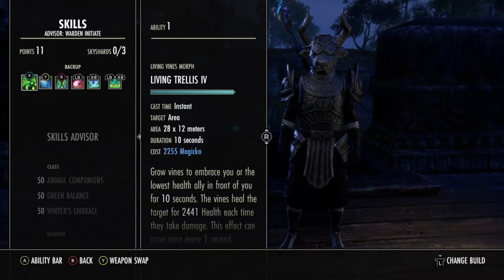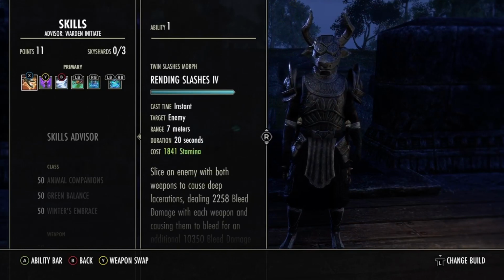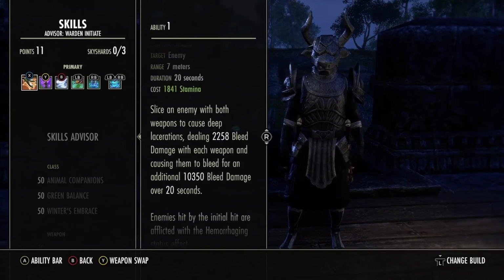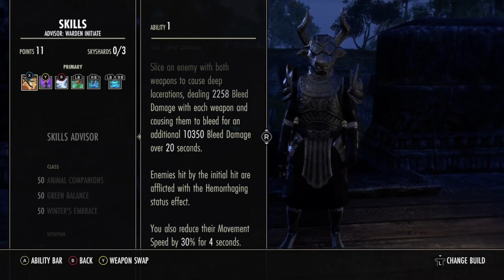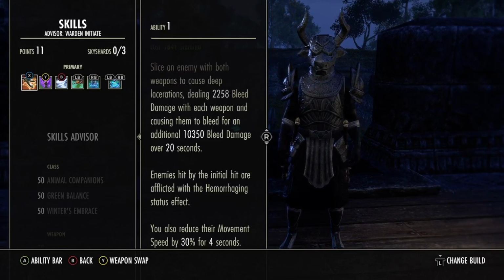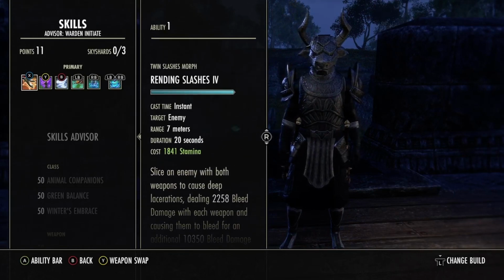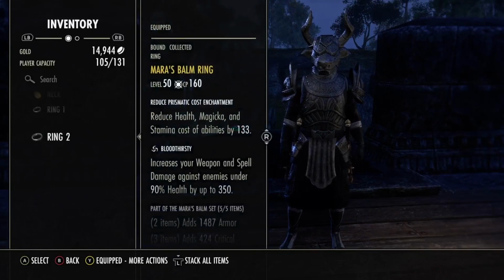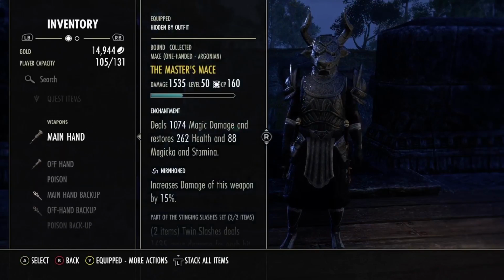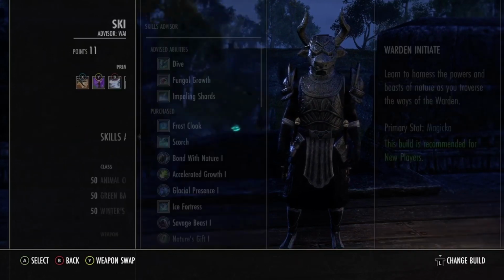Next, skills up. We do have on the front bar, like I said, we're using the masters, so we are using rending slashes. Just put initial dot on them and a bleed over 20 seconds, which is really nice. I'm using the one that reduces their movement speed and gives them the hemorrhage. So just slowing them down, keeping them lined up, and keeping them inside of that Vate strand proc is really nice. Like I said, you tether that in with the masters, so you're getting really high numbers off of your masters. Really high numbers. Let's continue.